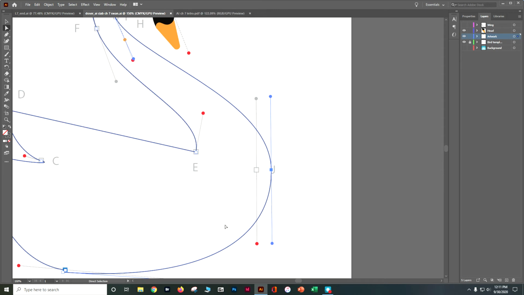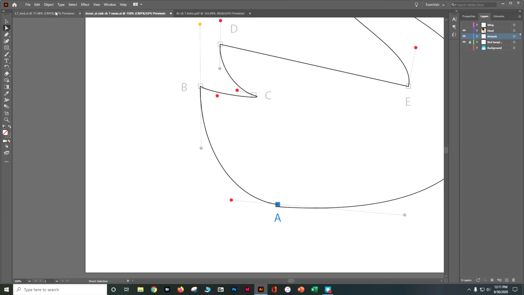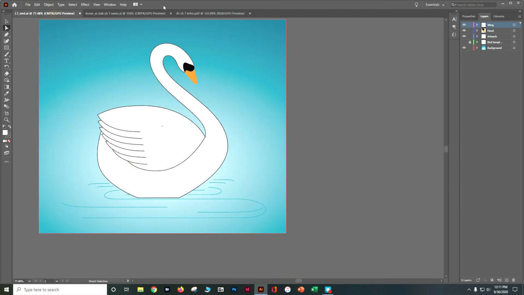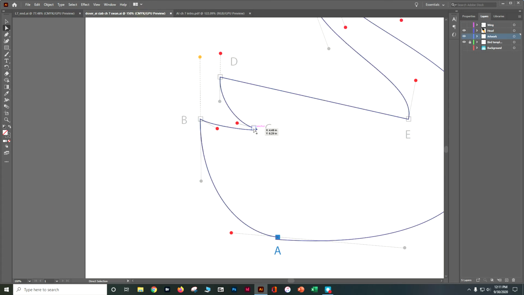So we're going to go ahead and add and delete some anchor points here, because remember we're trying to create this shape in here right now. So we need to fix his tail just a little tiny bit. We've got a few too many anchor points going on. So let's go to Window and Layers, and you can go ahead and hide that bird template. So turn that one off, so you can kind of see better what you did.